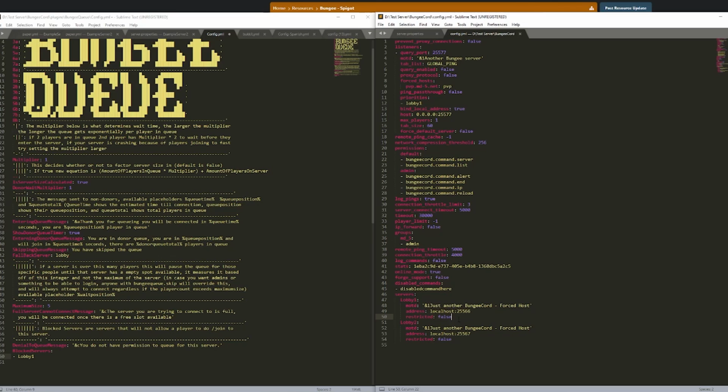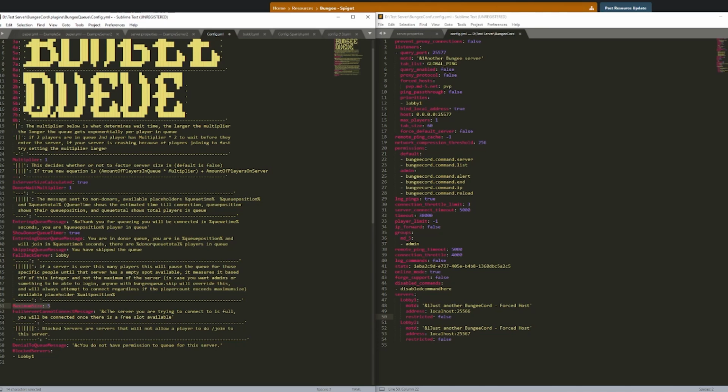So, a few disclaimers on top of this. Whenever you are trying to do /join and a server is full or above maximum size, BungeeQueue.skip will override that and force join them regardless. BungeeQueue.skip is the same as an override permission. You skip the queue and override any queue at all. So it is essentially the same as not even having the queue there in the first place once you do that command.